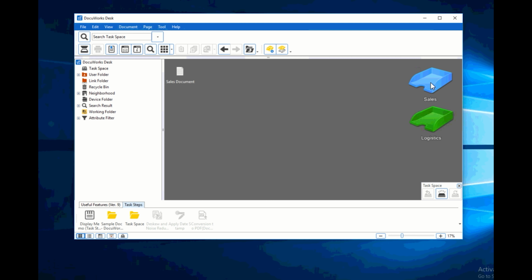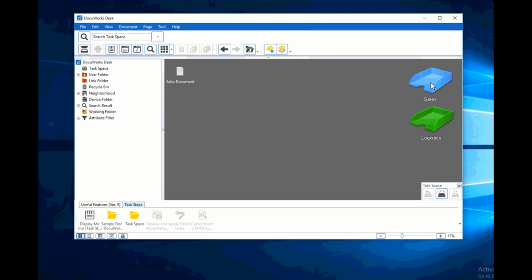So if we were to export a document directly from our tray, or import a document, it will actually ask you to browse which location you wanted to import the file from or export the file to, if you wanted to move it to a different location.